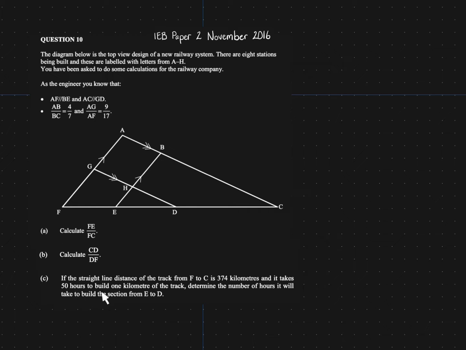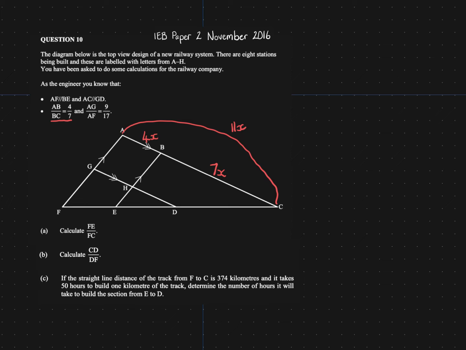Before I get wrapped up in all of these questions, I'm going to put this information on the diagram. Let's start with these over here. If AB is 4 and BC is 7, it doesn't necessarily mean that AB is going to be 4 meters or 4 kilometers. It just means that the ratio between them is 4:7. So I'm going to change it to 4x and 7x. And of course then this whole thing is going to be 11x.